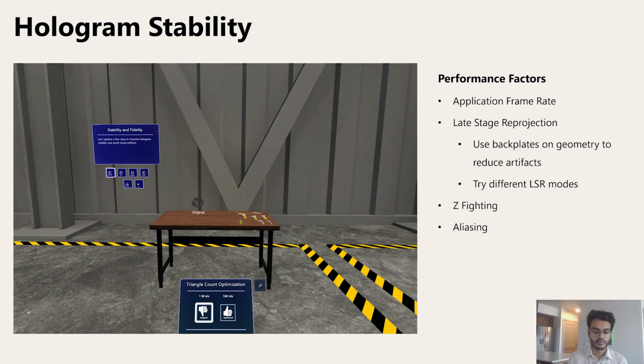A common misconception, I think, is that app developers get confused on why 60 frames per second is such a big deal, because in 2D application development, when your app is rendering at 60 frames per second versus 30 frames per second, there isn't a huge difference. You're going to see the frame rate be a little bit more choppy, but usually your experiences are still just as fluid, and you're not seeing any slowdown in the system. But in mixed reality, when your application starts rendering at 30 frames per second, not only is your app rendering at 30 FPS, but so is our stabilization system and our system UI and all sorts of these other things that go into the experience.